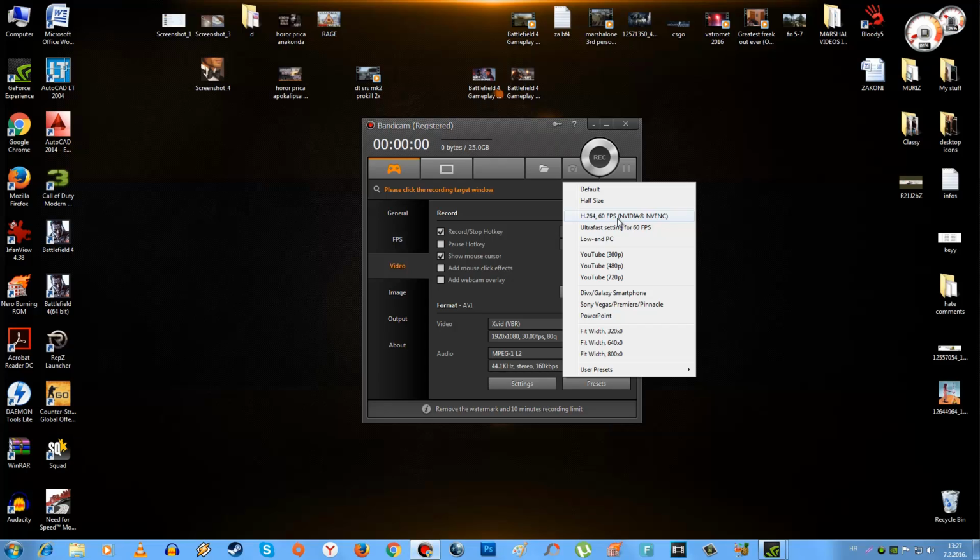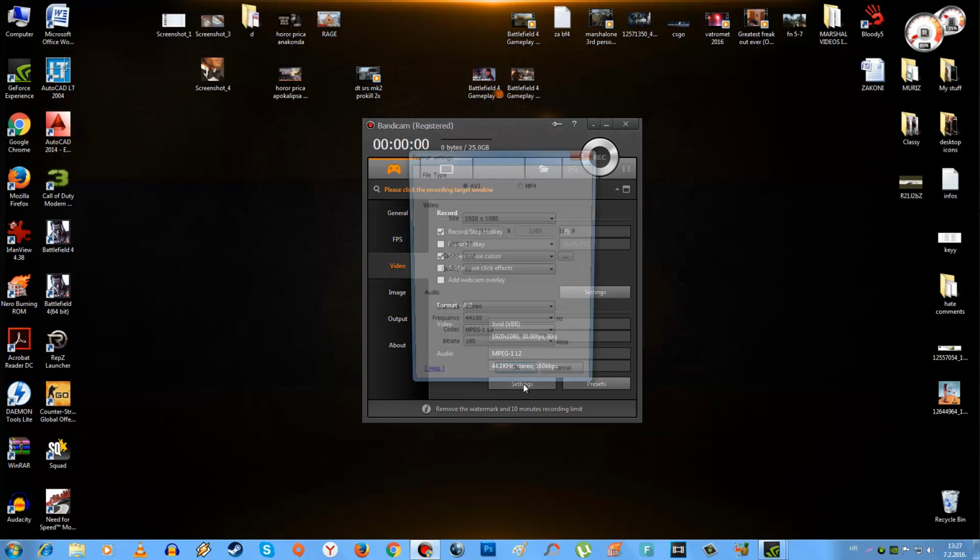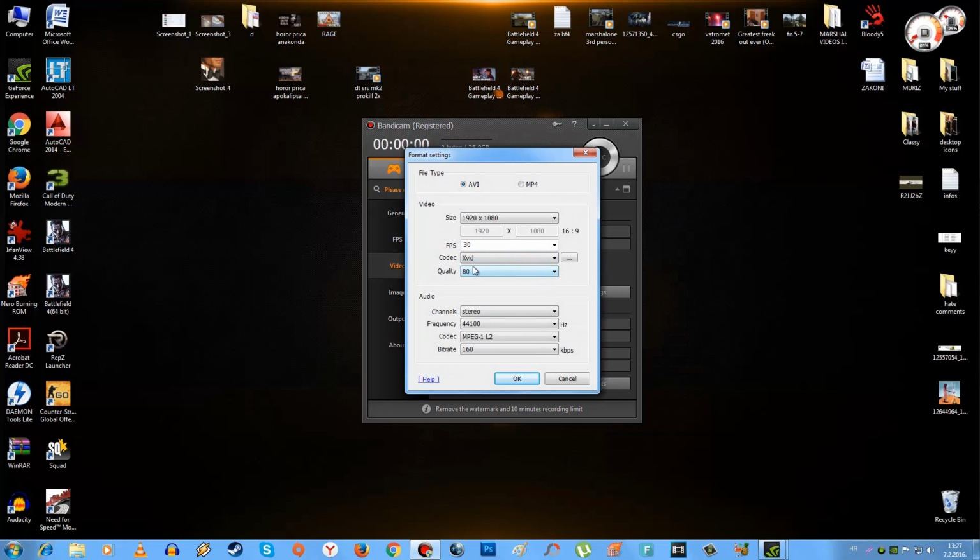But also, I forgot to tell you, when you go to settings you see here you have codec, so mine is on Xvid. Anyway, for those users who are able to use this one, please use it and you will see no lag at all. But you may also want to use Motion JPEG, because recording with this option will reduce losing of your FPS dramatically. So you may want to check this one or this one. If it's not working for your computer, then please stay with Xvid.